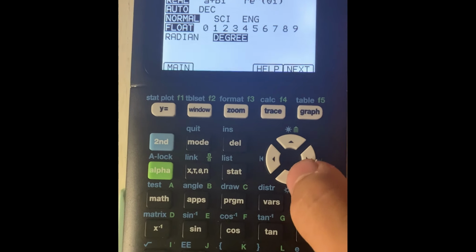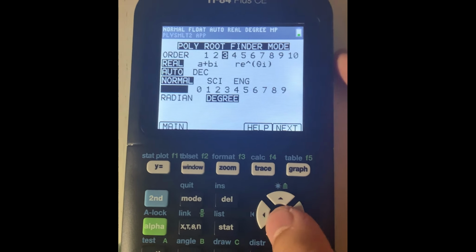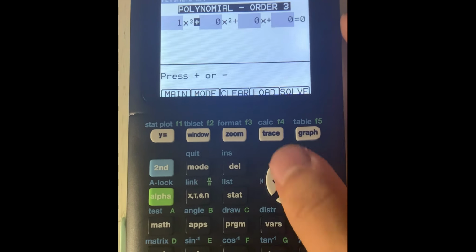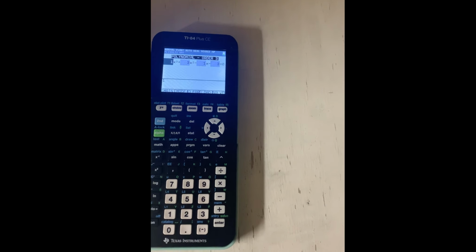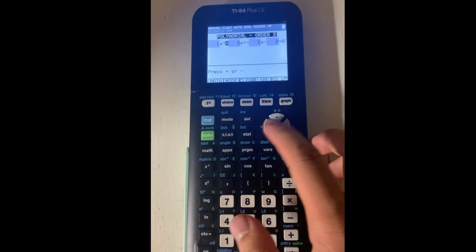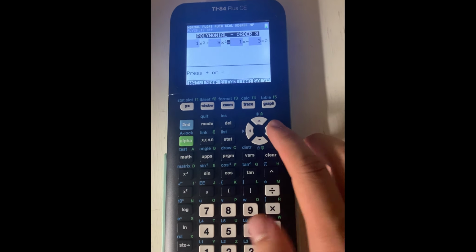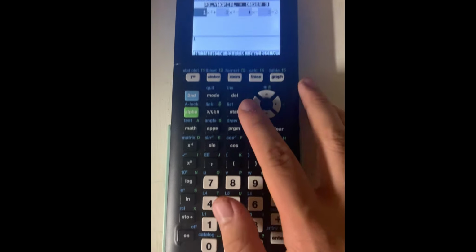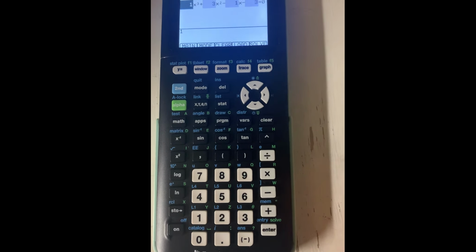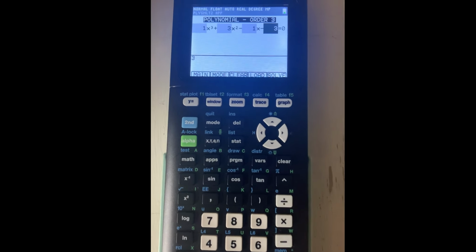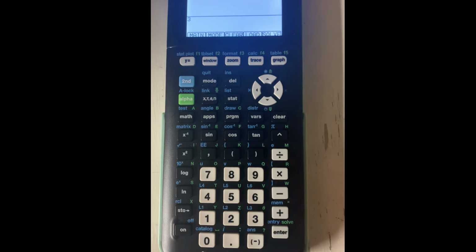And you're just going to go all the way down, right? And you're going to go to next. And now you just enter in the info. So now that I've entered in the information, if you want to switch this to an addition sign, you can press the plus. But in this case, this is our equation, right? 1x to the third power plus 3x to the second minus 1x minus 3. You just have to enter in the coefficients and the constant equals 0.